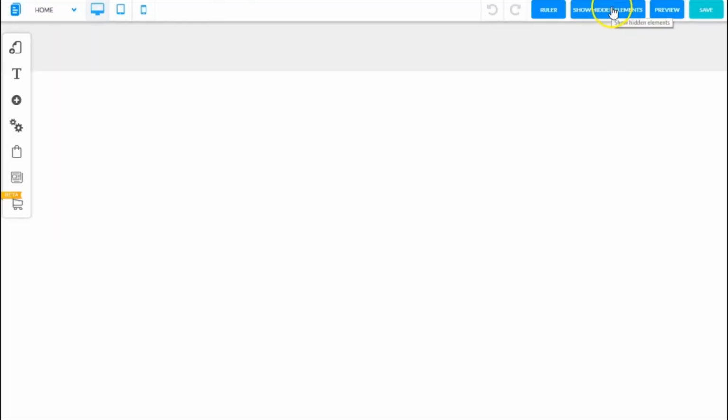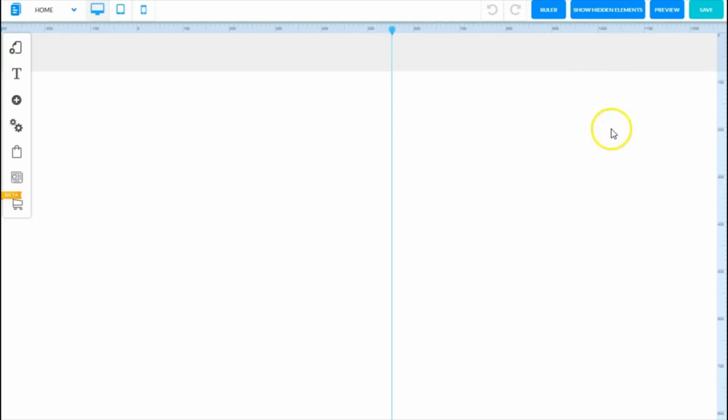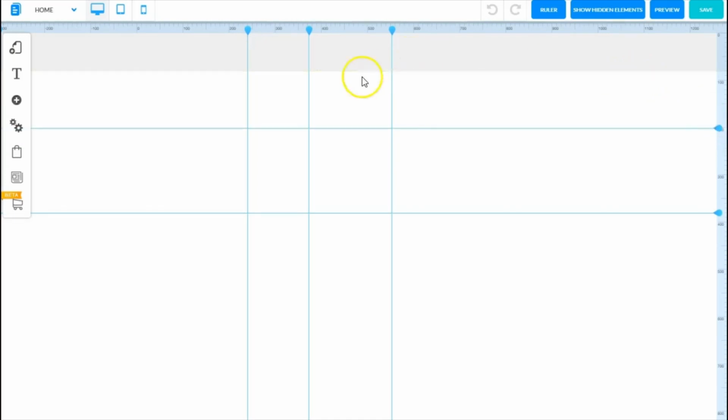Let's return here. The show hidden elements, we'll talk more about that, so I'll go into more explanation as we get down into the video. Here we have a ruler, and when you activate the ruler, you have a ruler up at the top and on the right-hand side. This really helps you when you're aligning things on your page. And you can also click in the ruler on either side and place grid lines. These grid lines are snap to grid lines and can be adjusted. You can have as many on the page as you like. So it can really help you space things out. When you want to get rid of these grid lines, just right click.